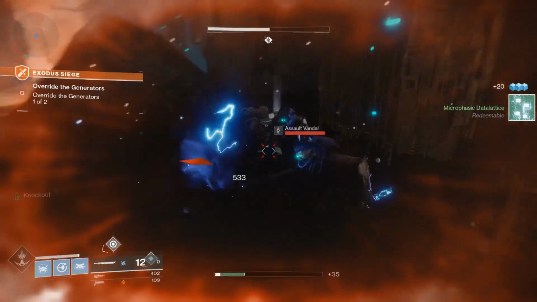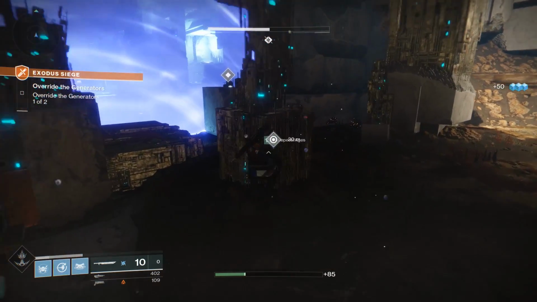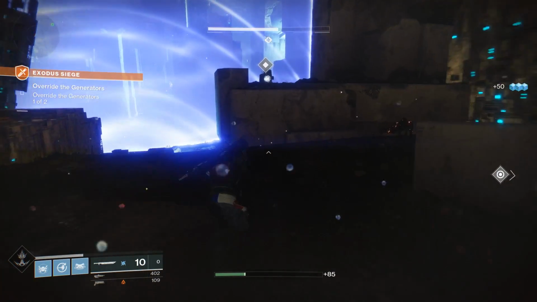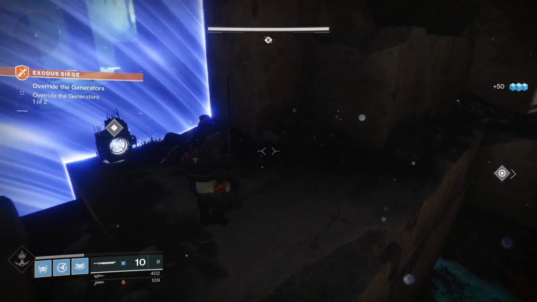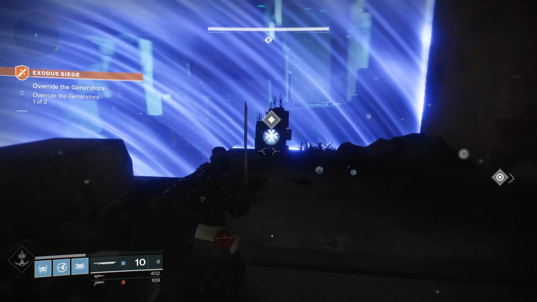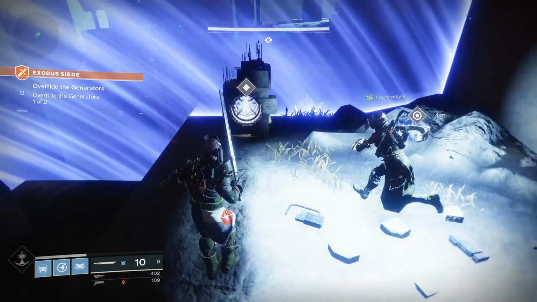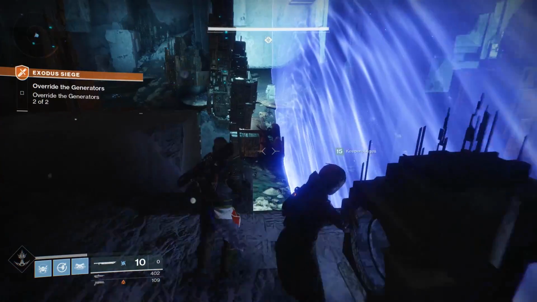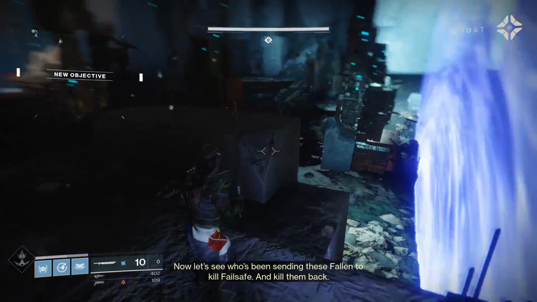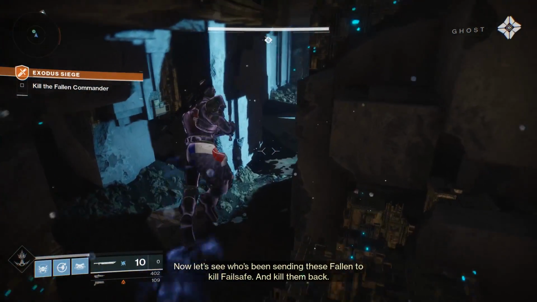Got another Orby Orb. Oh, but it's up there? Great. You can get up there. Yeah, I know. That's not hard. Why are you walking? Fly! What do you mean? This is the way I'm going to get up. Here! I was behind you! Here we go. Poof! Now let's see who's been sending these Fallen to kill Failsafe and kill them back.